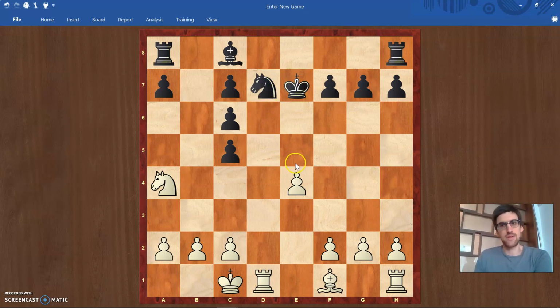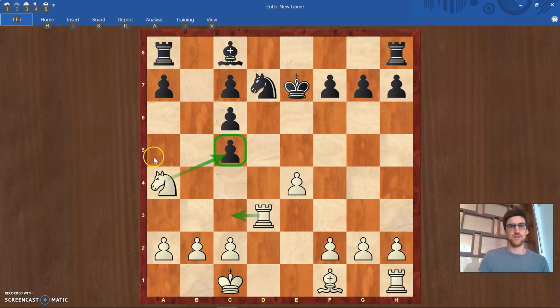And again, white probably has better moves than what I'm doing, but this is just to directly show the point. After something like rook to d3, as crude as it is, I don't really see what black is going to do to deal with rook to c3, attacking the pawn again, and then just knight taking it. These pawns are really, really weak, right?